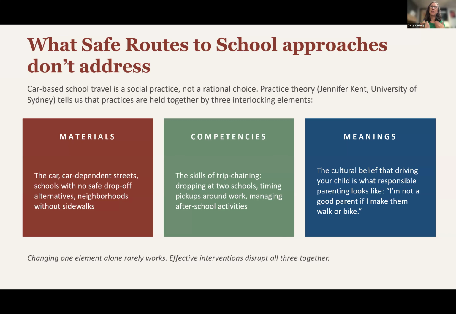And I think this idea of the meanings, and also in the capabilities approach, is really called the social layer of how do I feel if I have my children walk or bike? Am I still a good parent? So all of these things really have to go together in our work.